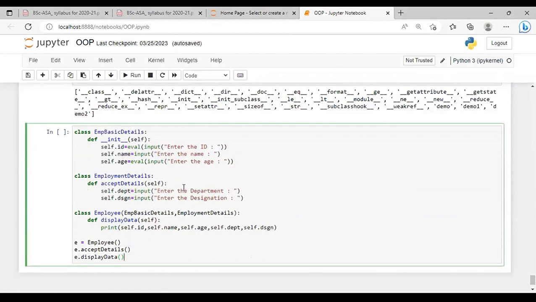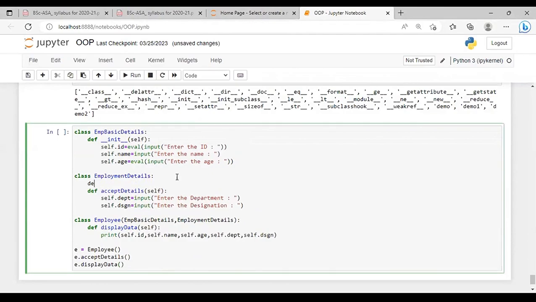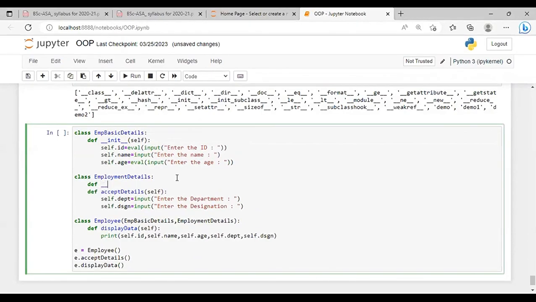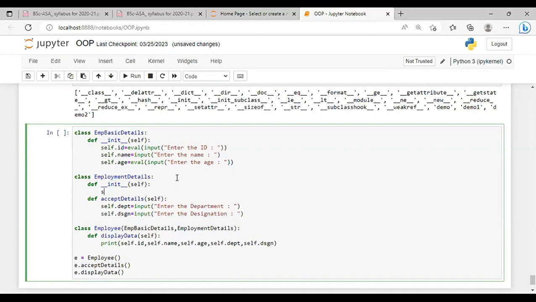Till then, I'll be writing some code. In this, what I'll do again, I will ask def init, self. Here I'll be writing self dot.